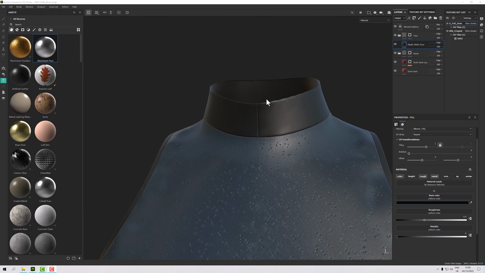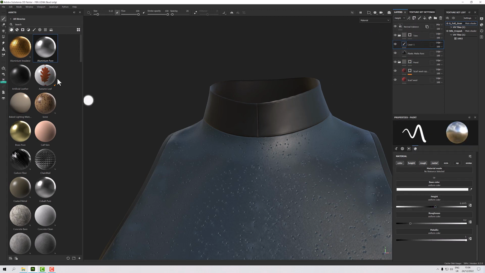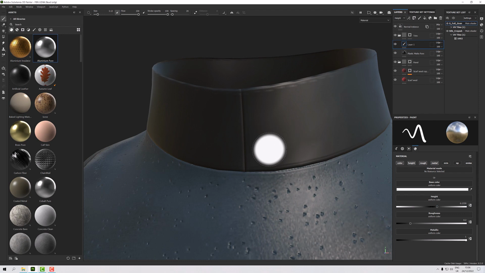Okay, so I'm just going to put a couple of buttons on here, nothing very extensive. So within the trim folder, I'm going to add a paint layer, and I've got the aluminium pure selected. I'm just going to add a height to this and then just increase that a little, somewhere around there I think. And then I just want to zoom in. I want to get 2 buttons in here, so I'm just going to make that a bit smaller.